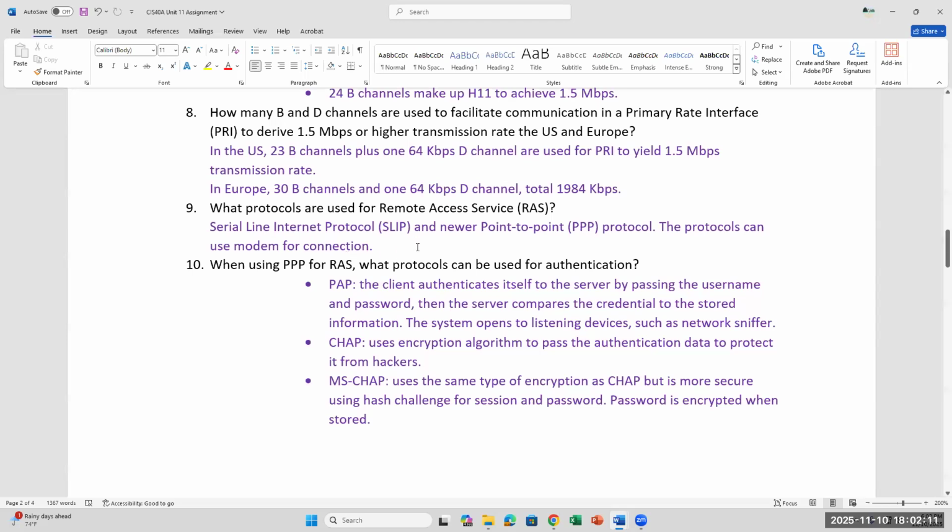This originally was using a modem, and you can still use triple P without the modem, with a network interface card, right? But the limitation with point-to-point is that it lacks security and is very limited in the number of remote access connections. We cannot scale for COVID with PPP.